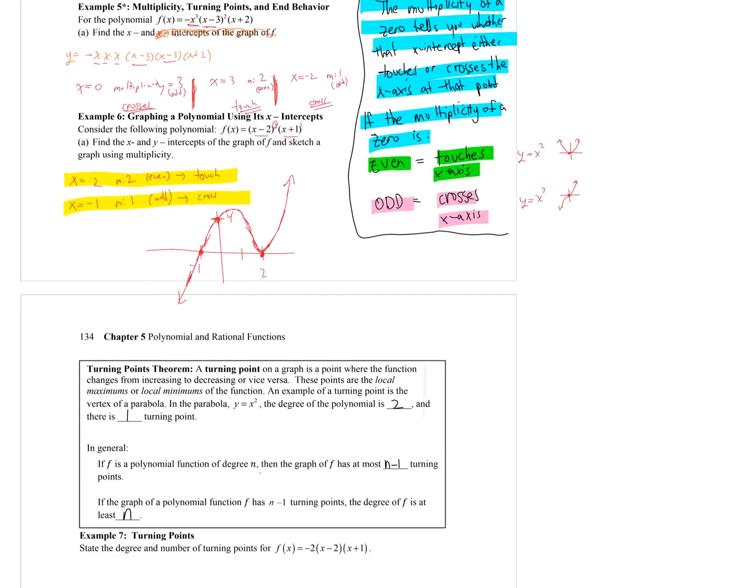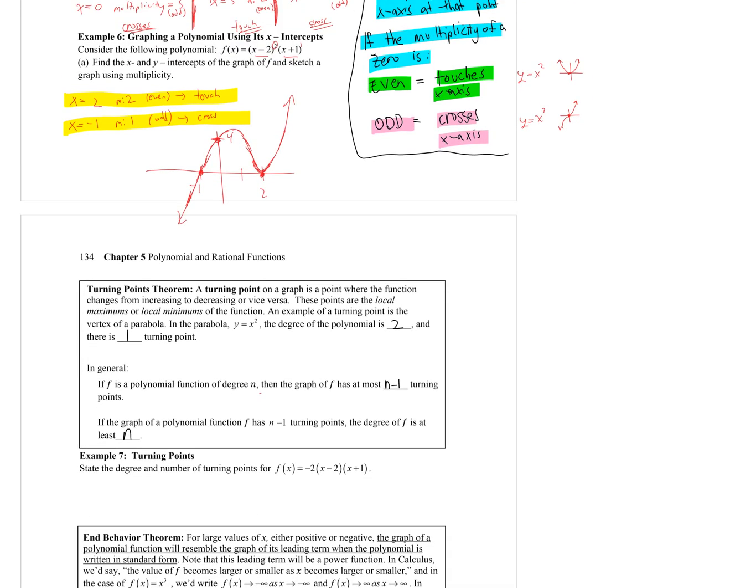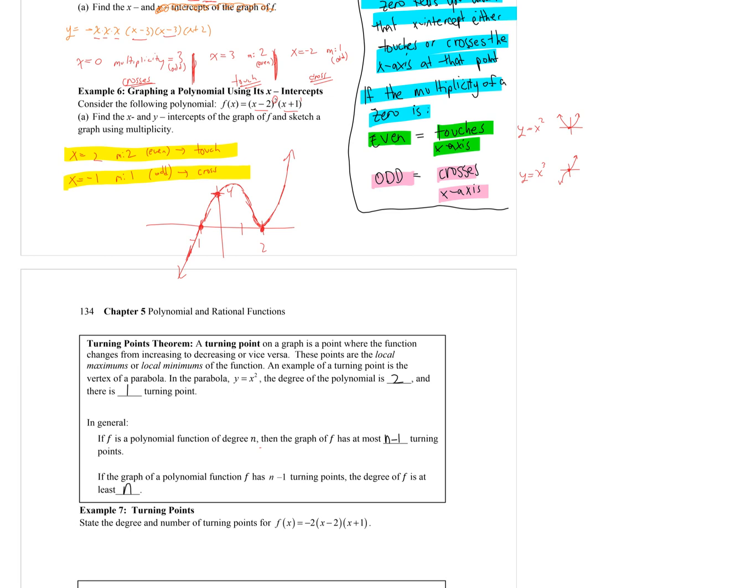All right, so turning points. Remember what the turning points are. Those are local maximums or local minimums. Basically, the graph is going up and then immediately goes down, or it goes down, immediately goes up. So here's an example. This is turning point, turning point, turning point, turning point, turning point. This one I just made has 6 turning points, right? So turning point is just a very simple idea, nothing crazy.